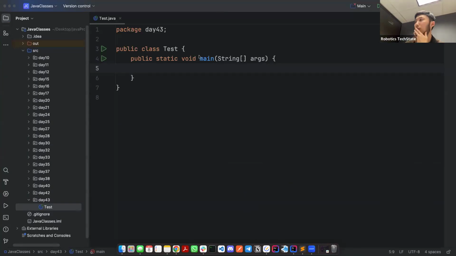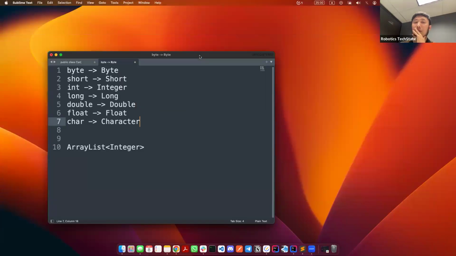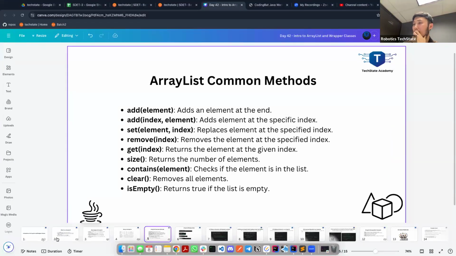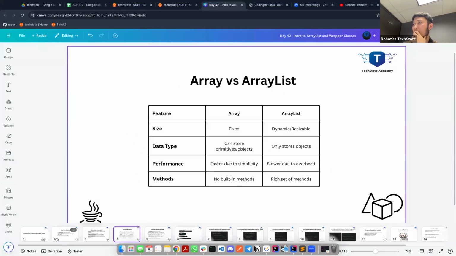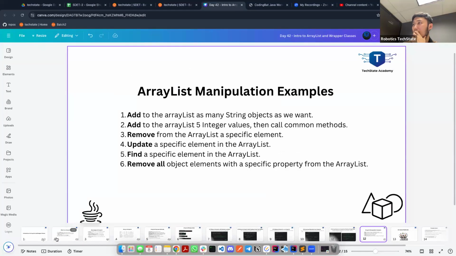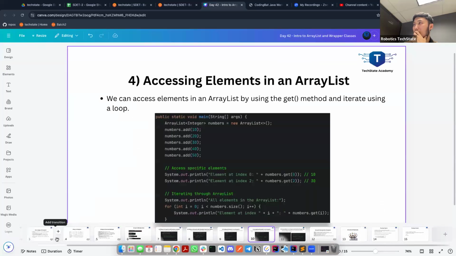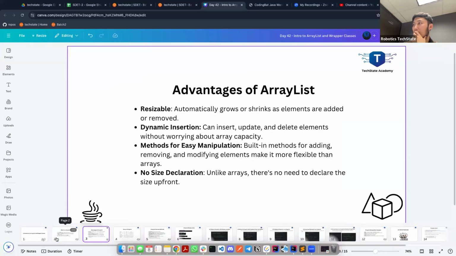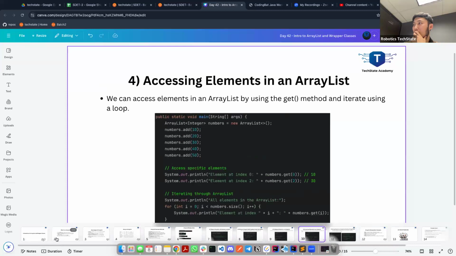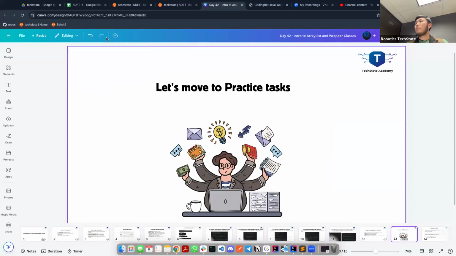I think I had it somewhere. Where is it? Okay, it got removed. Let me do this.